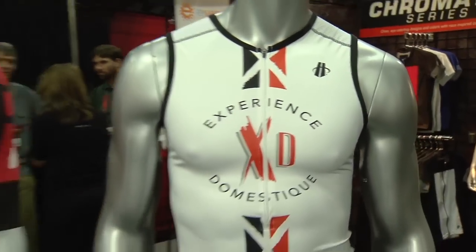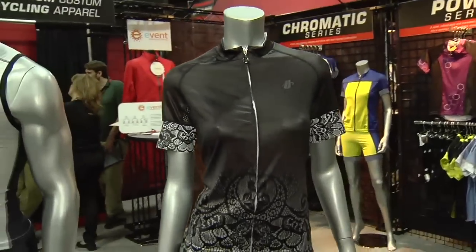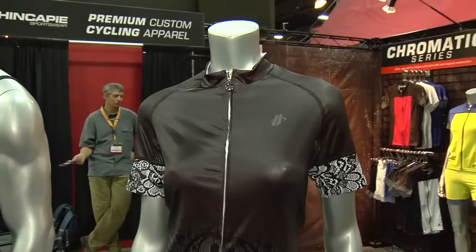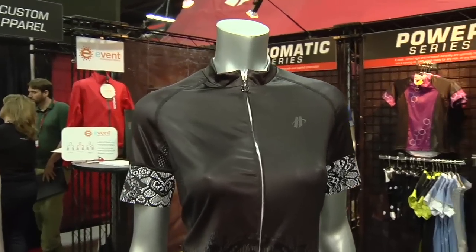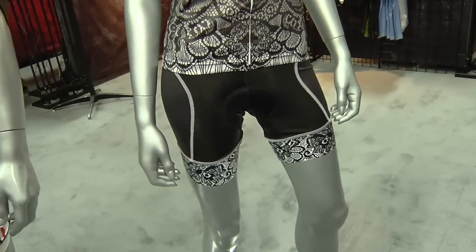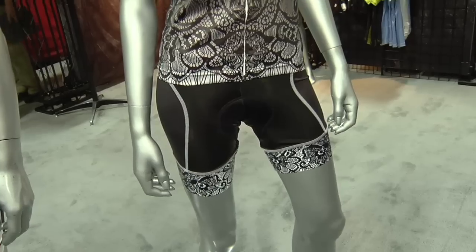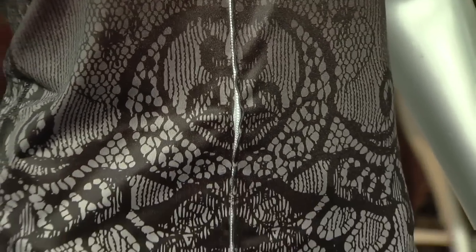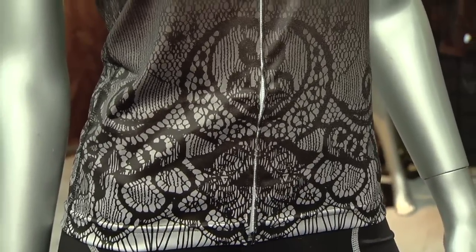Being a woman myself, I have to know — do you guys make great apparel for women? We do. Our product designer is a female. She's a triathlete and she's very passionate about the sport. She emphasizes making sure that our women's product not only looks sophisticated, but also uses the same technology that we use in our men's products. So there's no compromise in technology in our women's products. This ladies' product on the end here, the Chantilly, is made with the same fabrics, patterns, and technology as the men's Edge kit right here.